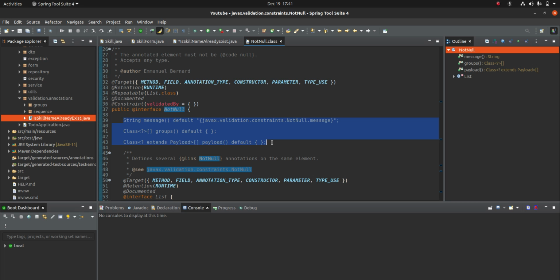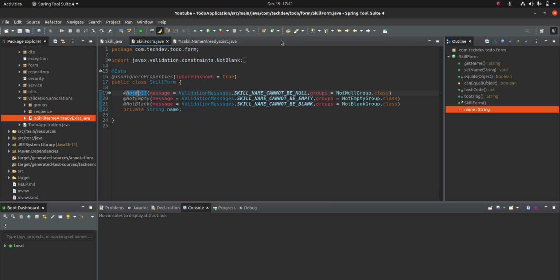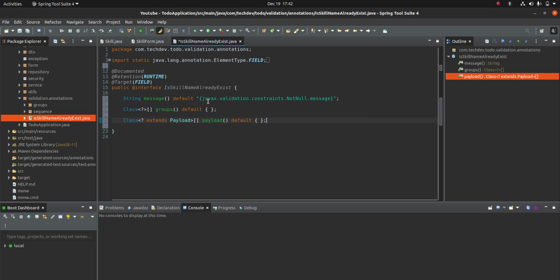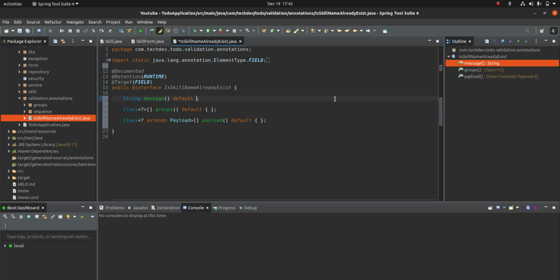So let's copy this same thing and paste it inside our custom annotation or custom validation constraint.